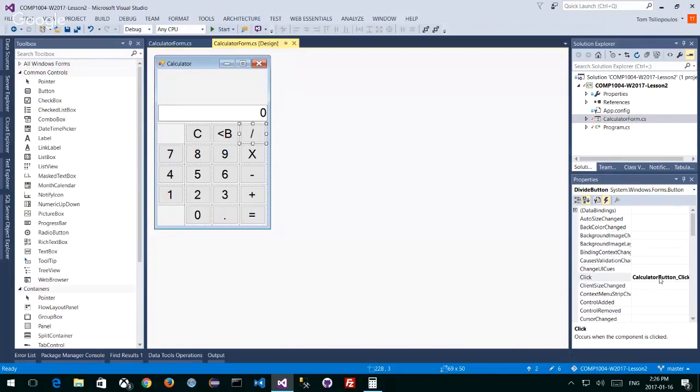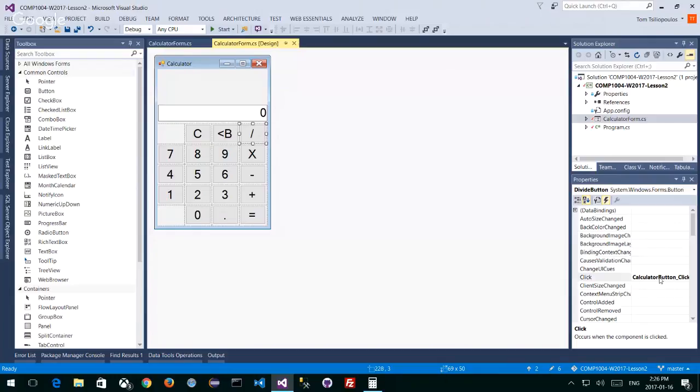Otherwise, if it's not pointing to the same event, they'll all have their own events, and that's not good, right? Because it's a waste. Why would I do that? Look, I saved tons of code just now, as opposed to double-clicking and putting in my code over and over and over again. How many buttons are here?